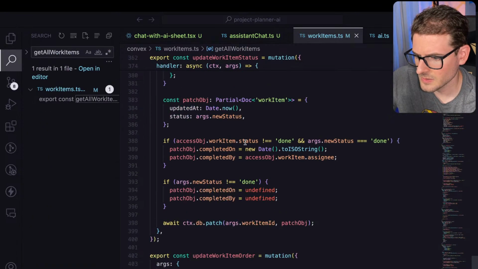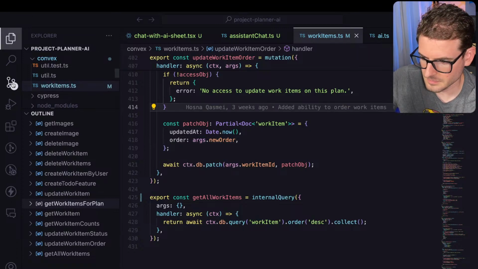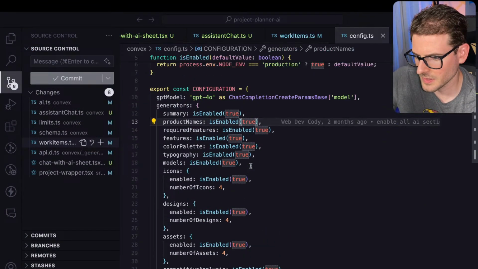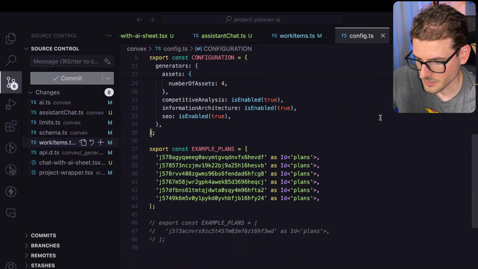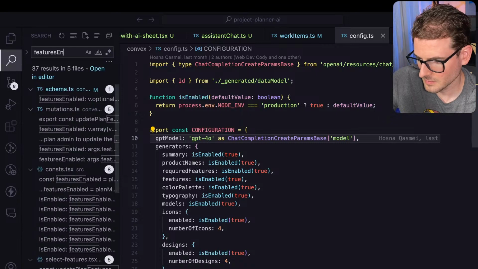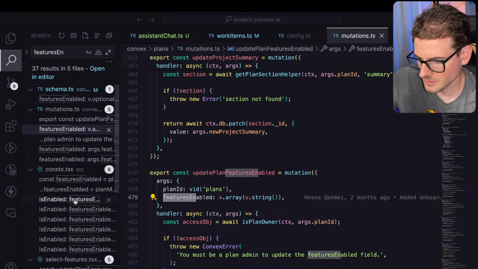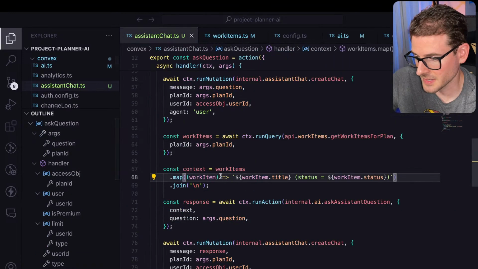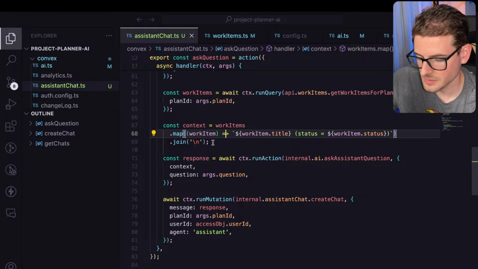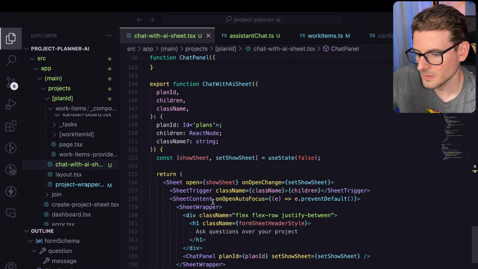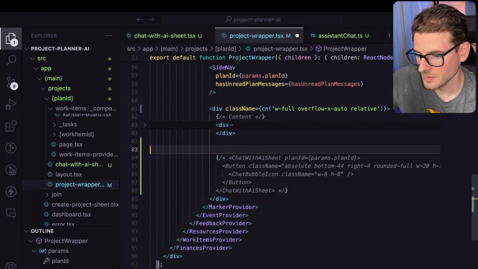Go ahead and change that. Why is that there? I think we also have feature flags. So I'm going to go to my configs. Oh, we had feature flags at some point. Features enabled. No, that's not it. Anyway, I don't want to ship this yet. So what I'm actually going to do is comment this out somewhere. Commenting this out until it's more polished.